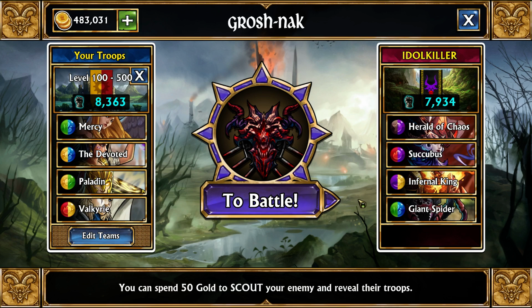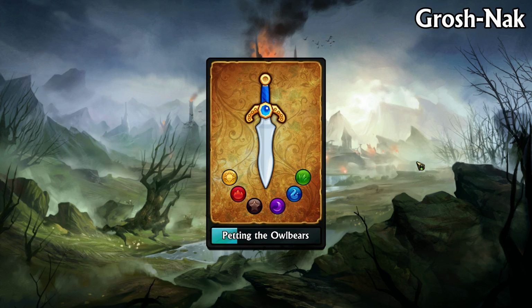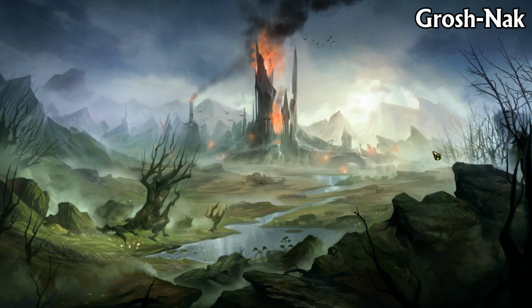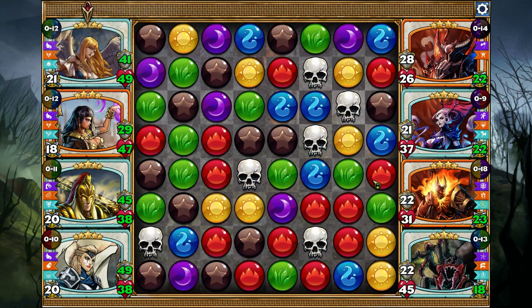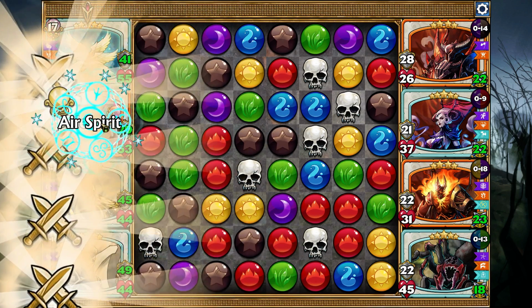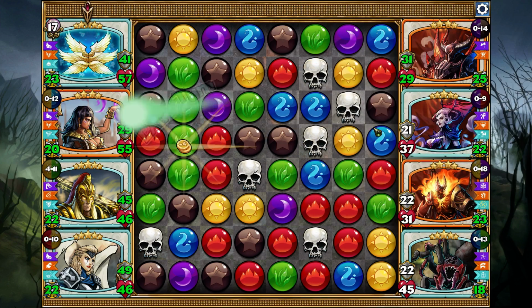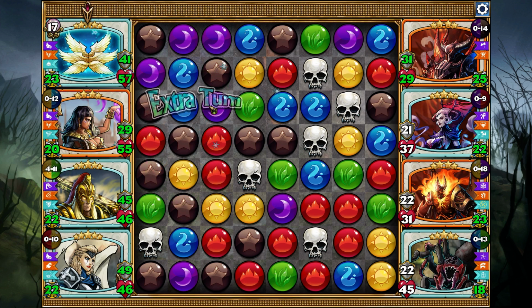Late game teams will do that. Luckily, there's no way we're gonna die with this team, especially now that we're starting to get to the extremely late game teams. Level 100 to 500. It's a full divine team. You'll easily be able to fill it up with Mercy as soon as you get alignment. And then with the Devoted, you'll just be able to keep looping it over and over again.